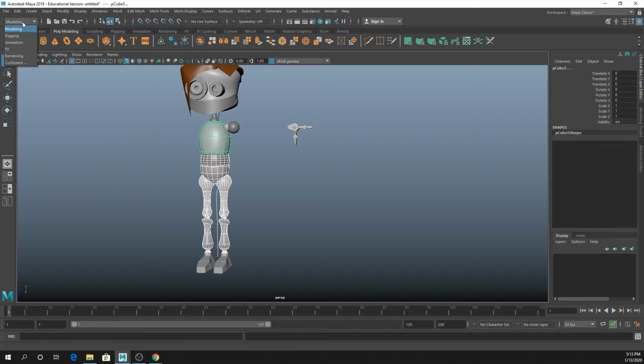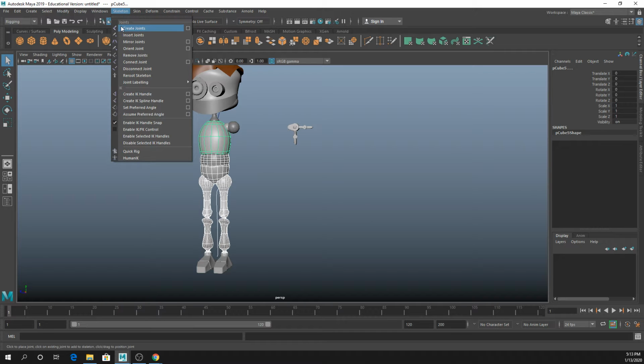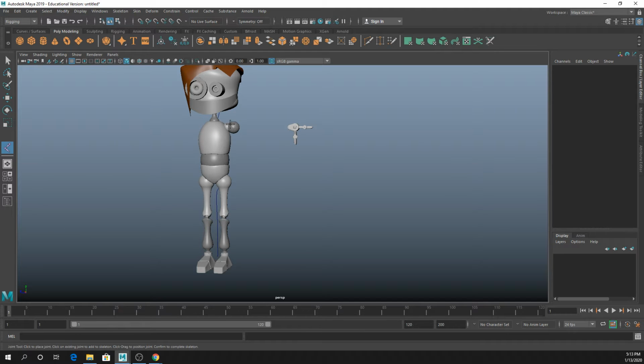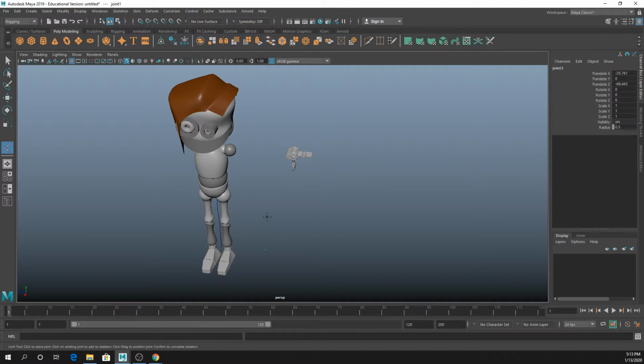If you go out of your modeling tab, go into rigging and go into the skeleton tab if you're following along and do create joints. Mercifully, usually you don't need to open this extra menu except maybe for some aesthetics. But let's just create some joints and see what we get. It's going to ask you to click somewhere on the grid, and wherever you click, it's going to drop one of these little joints. When you're done with your joint chain, just hit enter, and it'll finalize that.